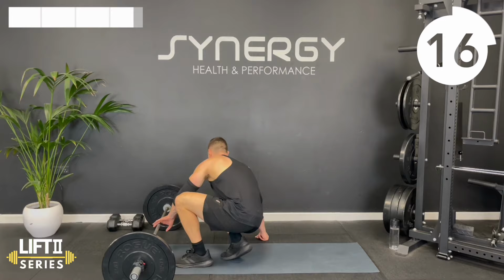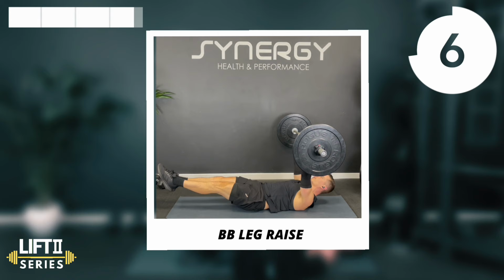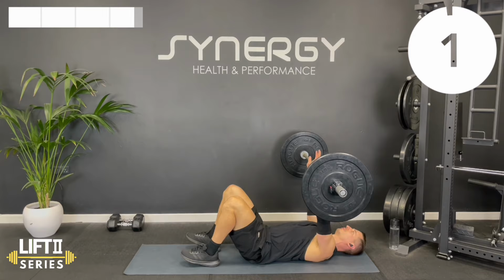Lying on your back, ready for those leg raises. Most important technique tip for these is focusing on the lowering phase, not losing contact with your lower back on the floor.